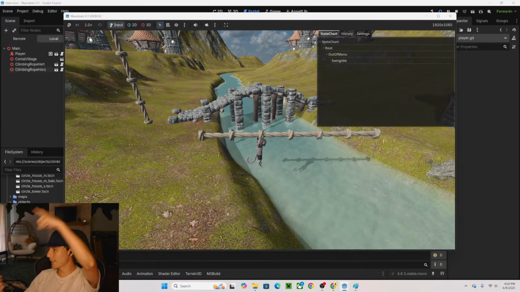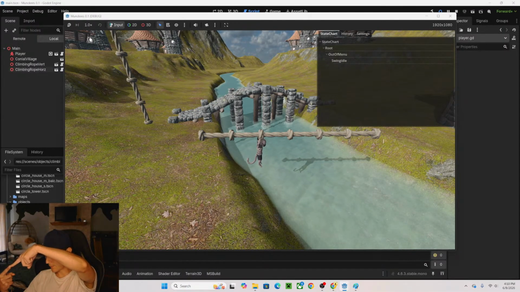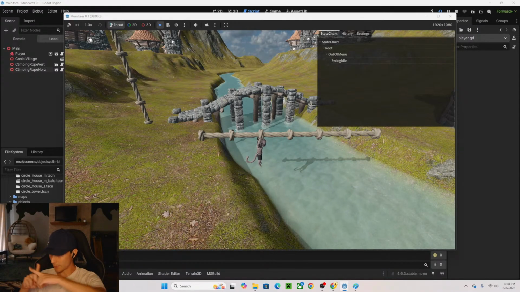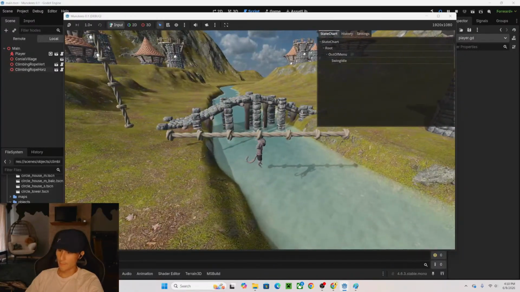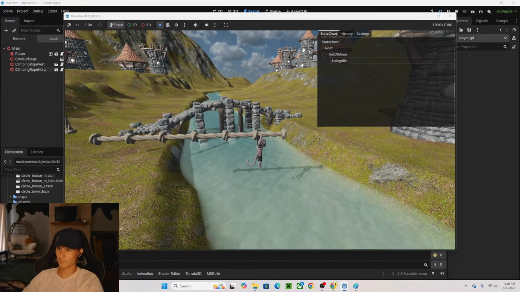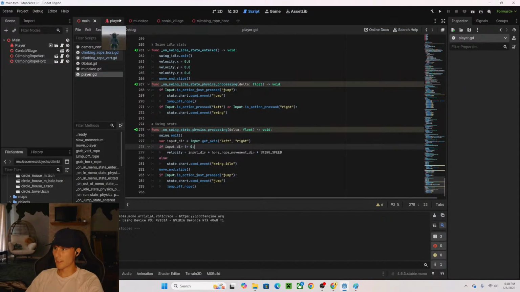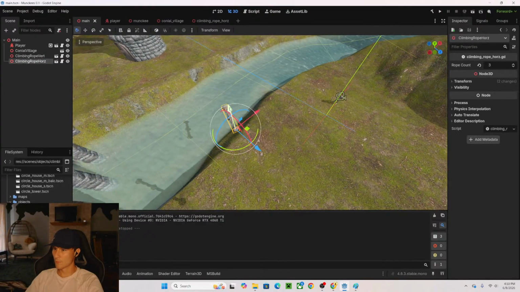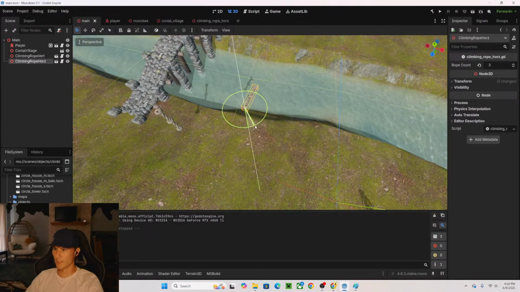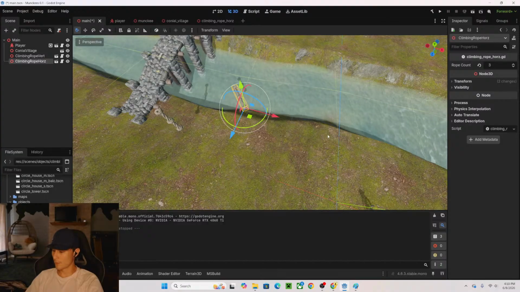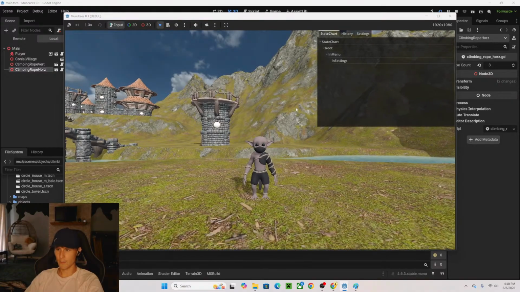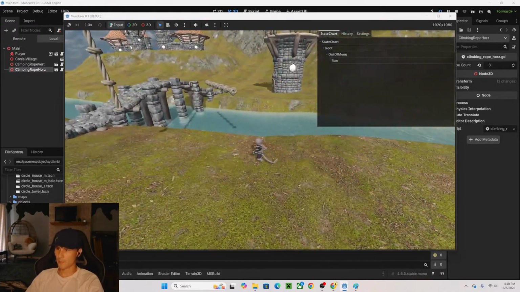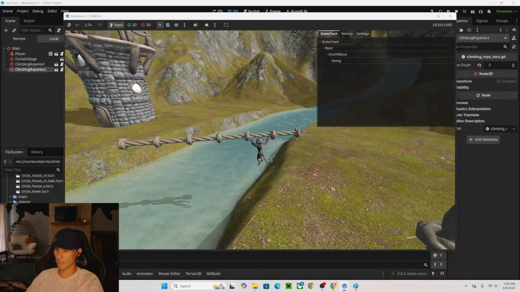Why is it multiplying by vector? The unit vector times this. Vectors are confusing. Right, so now if I go here and rotate the rope again, face it maybe this way, it should still work because it's being multiplied by the rope's local x-axis. Let's try this out. Back onto it. Yep, okay.